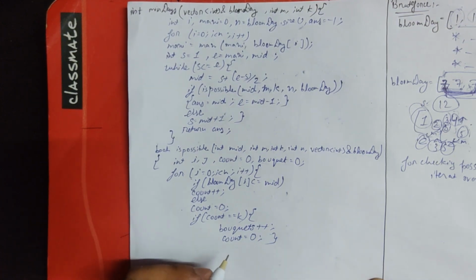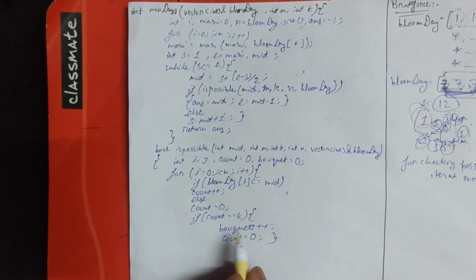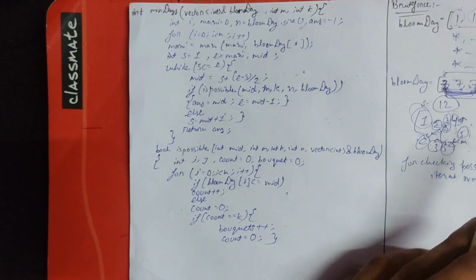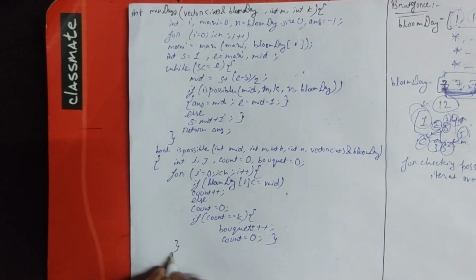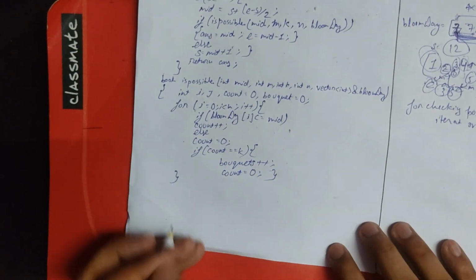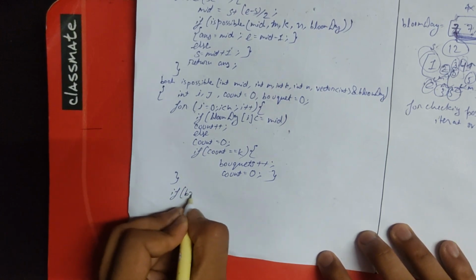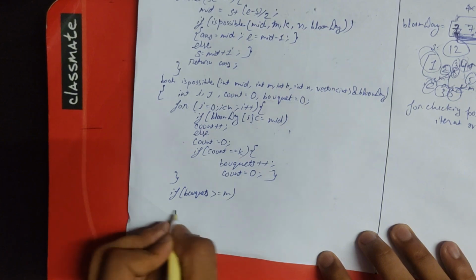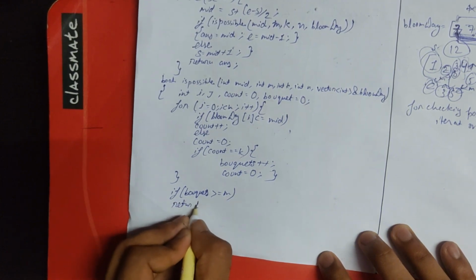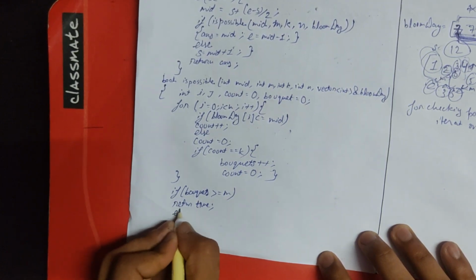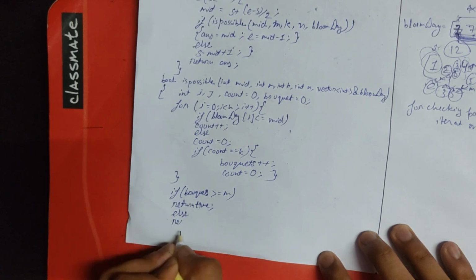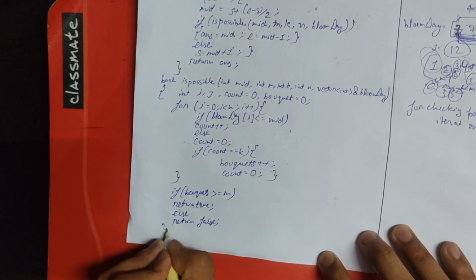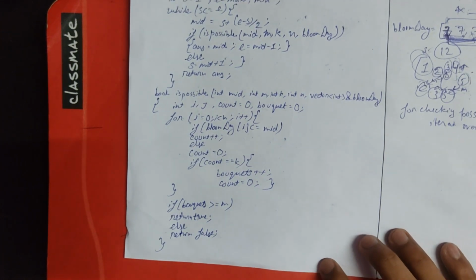And after this, now if the number of bouquets we can create is greater than equals to m, we will return true, otherwise we will return false. Let's close the for loop here. And now if the count of bouquets we can create by the solution is greater than equals to m, we will return true, otherwise in the else case we will return false. And that's all. It will be our desired solution for this question.